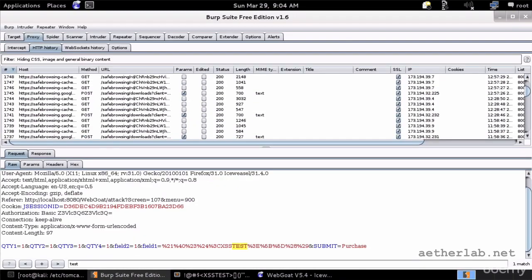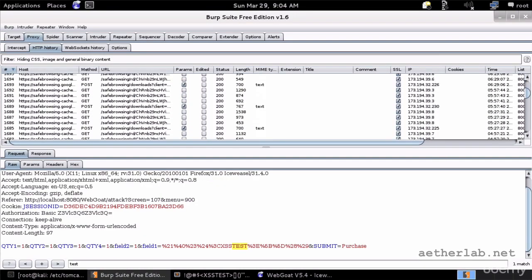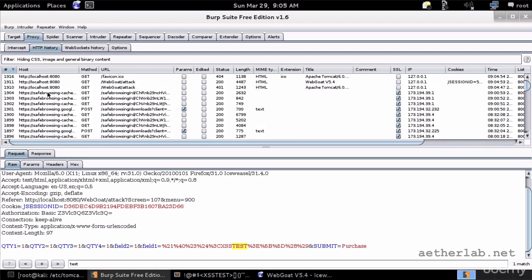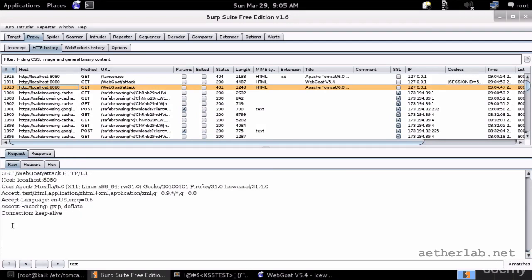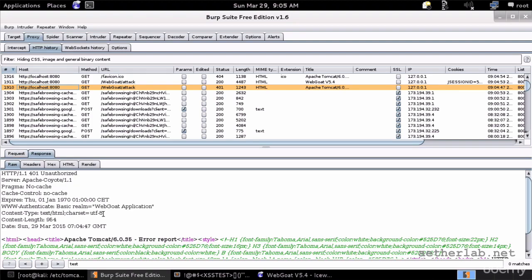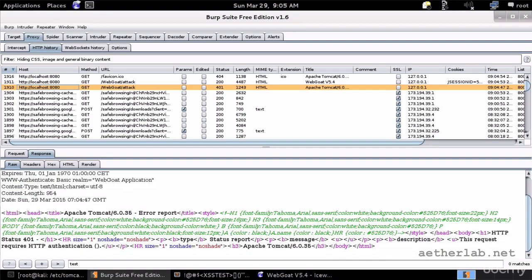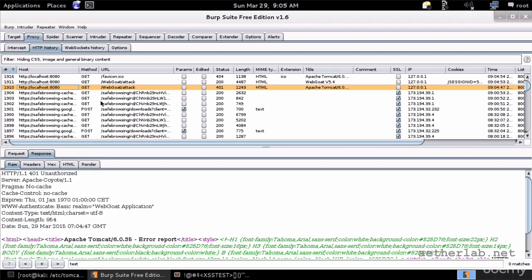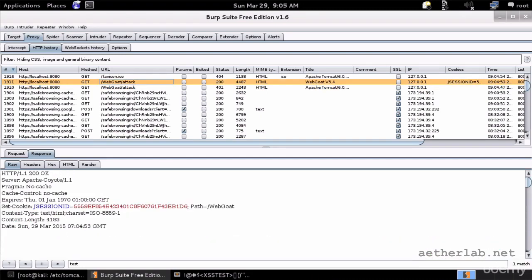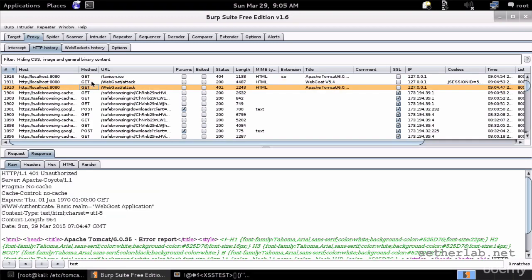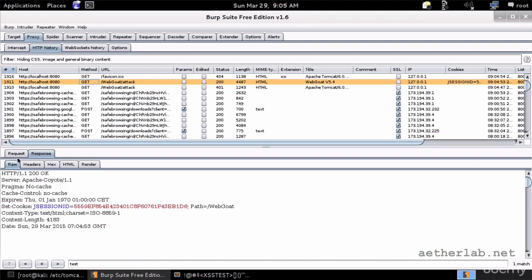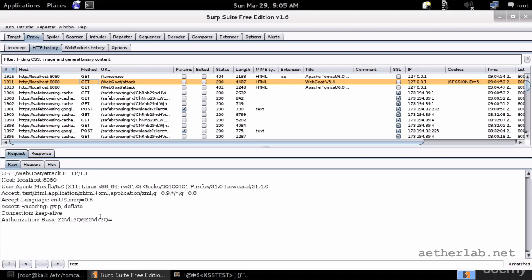And now let's see here in Burp what happened exactly. So you see when we send the first request, we don't have any cookies, and in response, we don't get anything. But in the second request, this is the authorization.